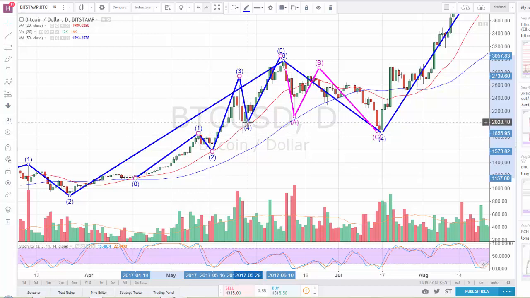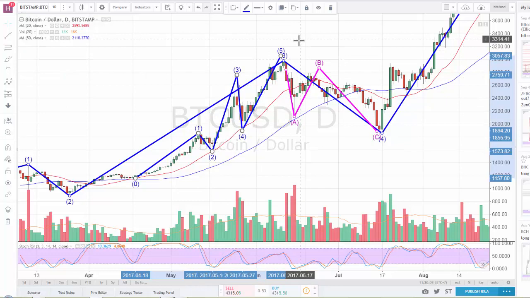And in some exceptions like this, when it retraces that low, it means that the leg number 5 will be a little bit longer than normal. Usually the leg number 3 is the longest one of all. But when we retrace a lot, sometimes the leg number 5 will be just as long as the 3, or sometimes even a little bit longer. So that rule was respected.